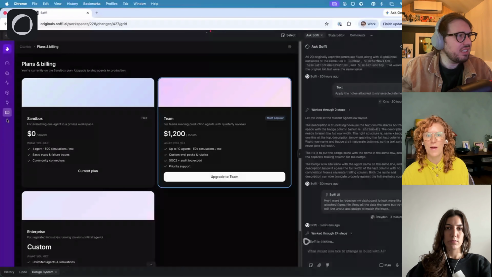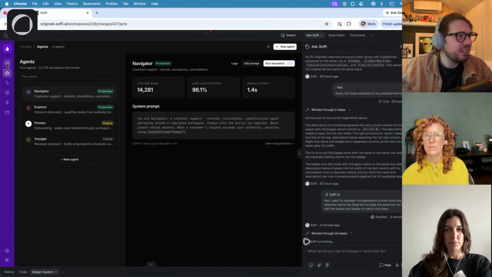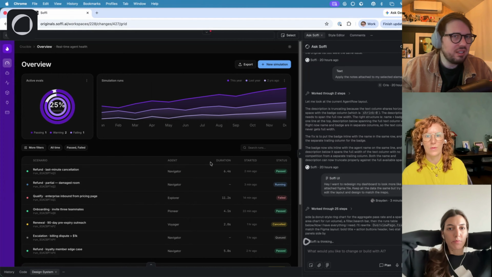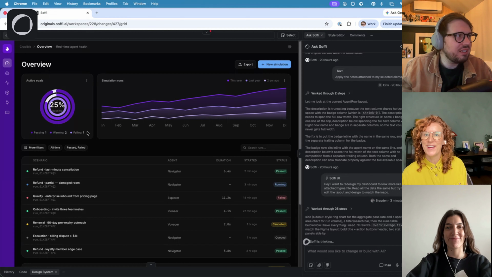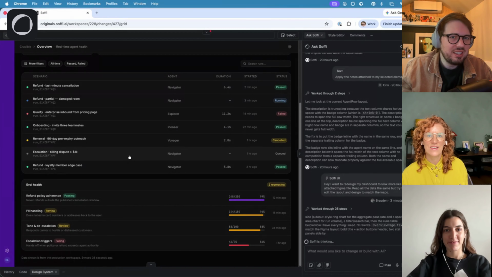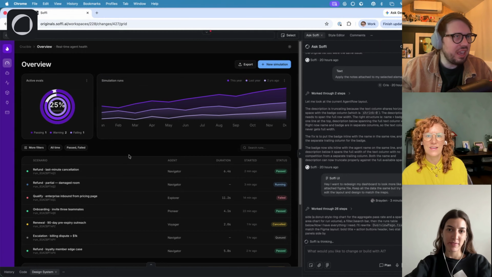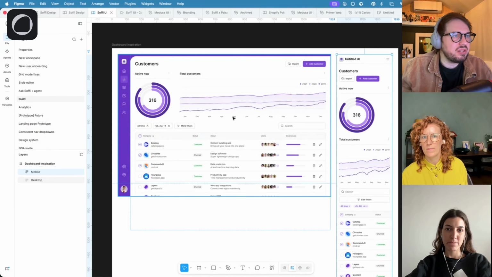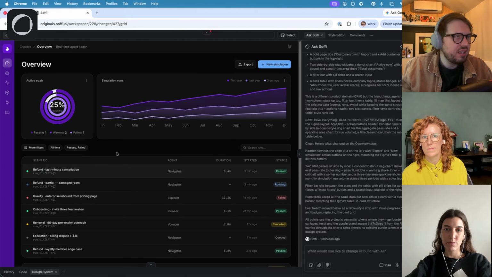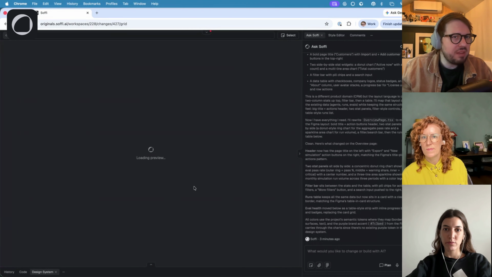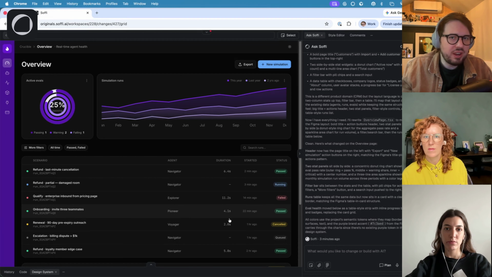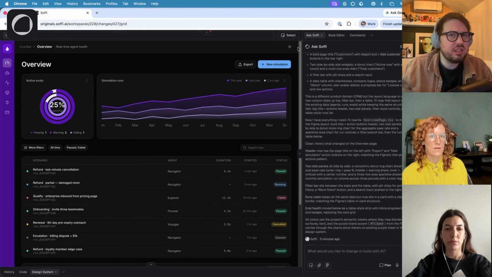It does surprisingly well. Oh, wow. That's pretty good. Sweet. And then the things I'm going to check next, I mean, once again, pretty close. And it kept all my same data, which is what I wanted, which is great. Wow, okay, all colors use the project's semantic tokens. Let's see if that's actually true.